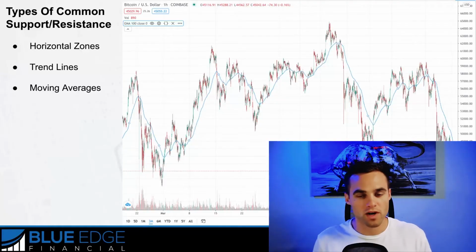Now, the last common type of support and resistance are what's called moving averages. And if you're not familiar, we're going to cover moving averages a lot more in depth in the next video, but it's an indicator that basically shows you the average price of a set of data. And if we look here, we can see this line drawn on the chart, we can see many times that the price will come down into this moving average and it'll bounce off. As you can see, it came down here, bounced off, bounced off, bounced off, and then it started acting as resistance, bounced off, and then it started acting as support. And so this is another way that you can find support and resistance.